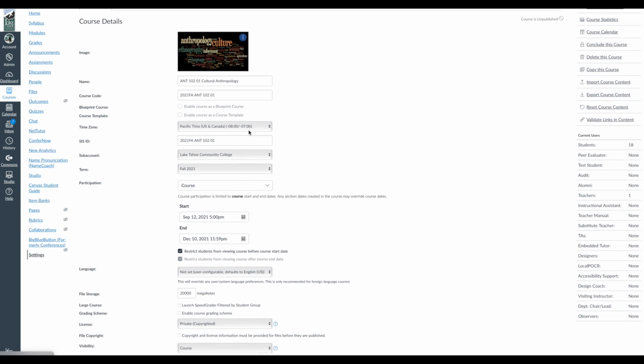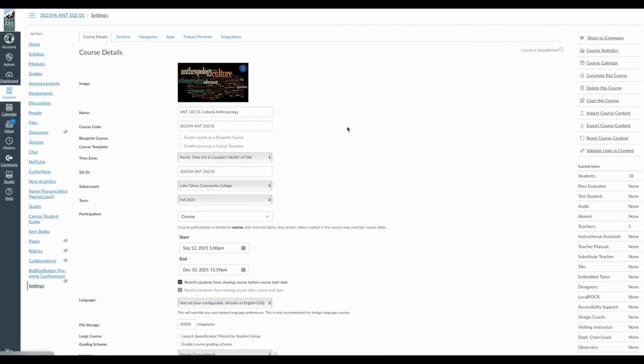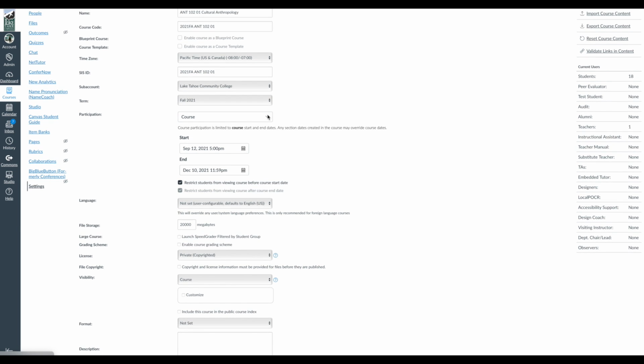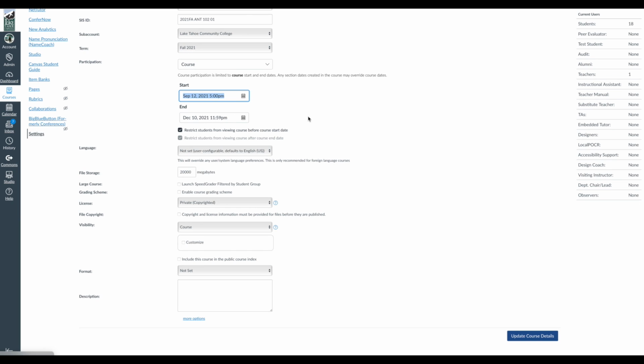A lot of this information you're not going to change. SSID is specific to our systems through IT. You don't want to mess with that kind of stuff. You're probably not going to enable any of this, and it looks like even you can't necessarily do that. So most of the stuff on this menu you're not going to change. In some cases, if you do a date change, if you're instructed, that'll happen here. We'll talk in fall 2021 about what the dates will look like in terms of those changes. You're not going to be able to adjust your storage.